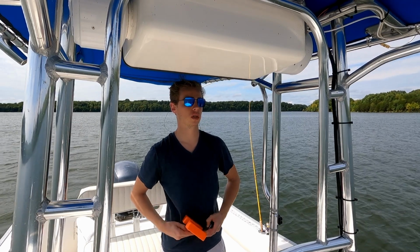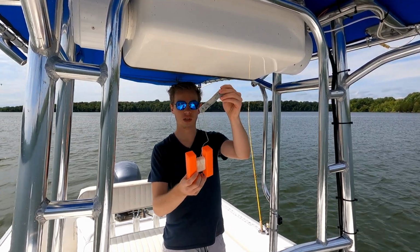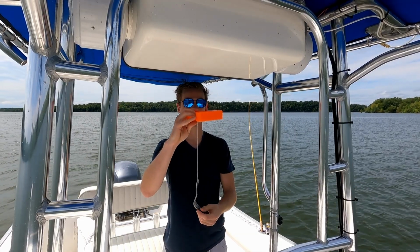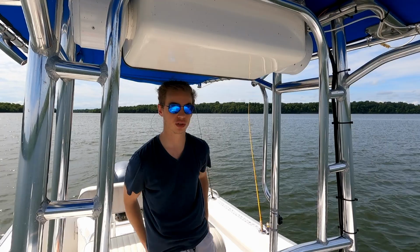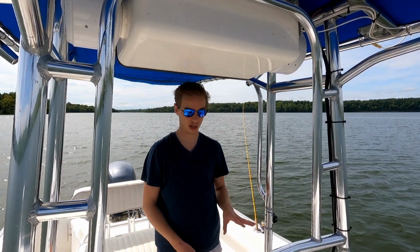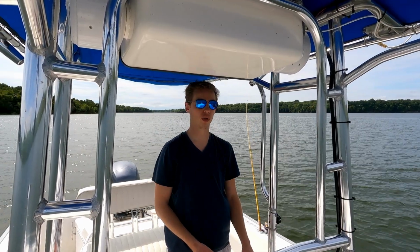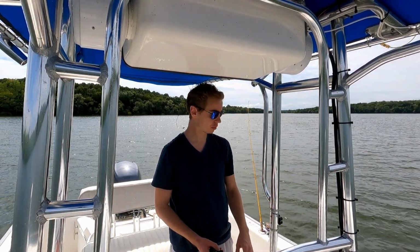Now what I have here is a marker buoy. It just has a weight on the bottom, string attached. You drop it in the water on top of the bush, the buoy floats, the weight sinks, and it stays in place, just so you can keep track of where you're at. I have found that spot lock can't quite keep me right on top of the bushes, so I'm going to use this marker buoy. I will still use spot lock to keep myself around it, but I like the marker buoy to have a very accurate location as to where I'm casting.